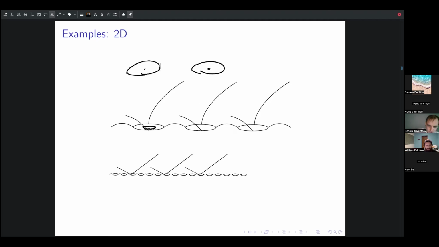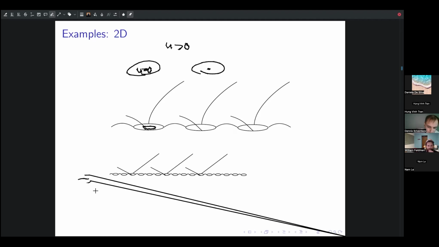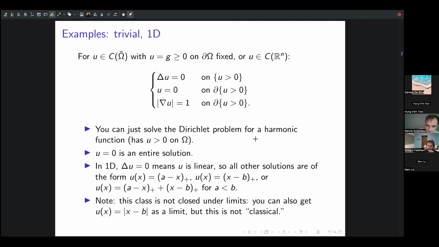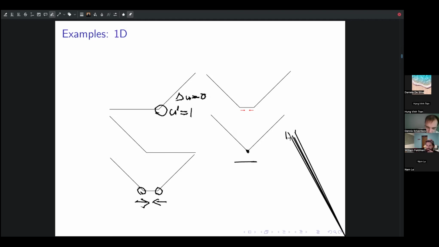And there's a function, so that's where u is zero. So here u is zero, and u is positive everywhere else. And as you zoom out, this is pictured here, you take your harmonic function, you zoom out, and as you zoom out, it looks more and more like a multiple of that absolute value solution we had before, like this one, right? So this absolute value of x, terrible job here. Right, so we had this solution in 1D.